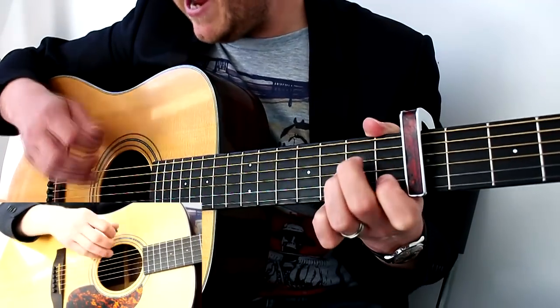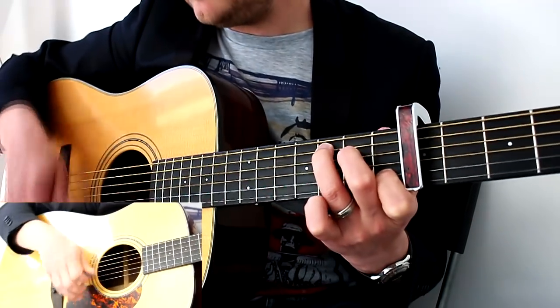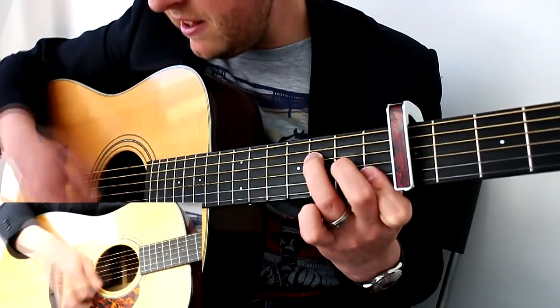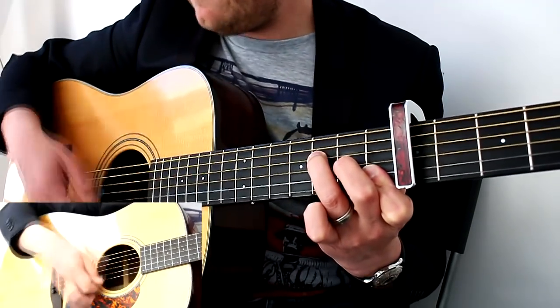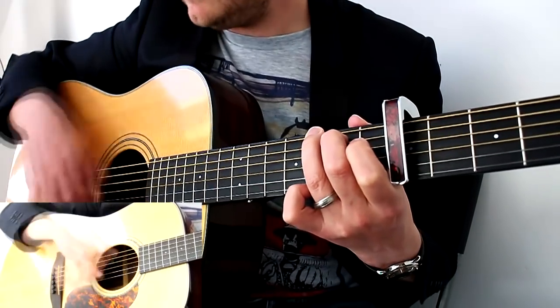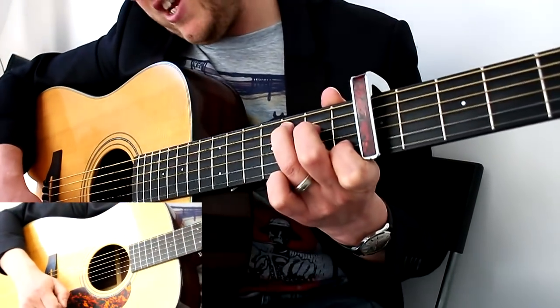Then that happens again, A minor, F, then G. Then you've got an instrumental section of chords.